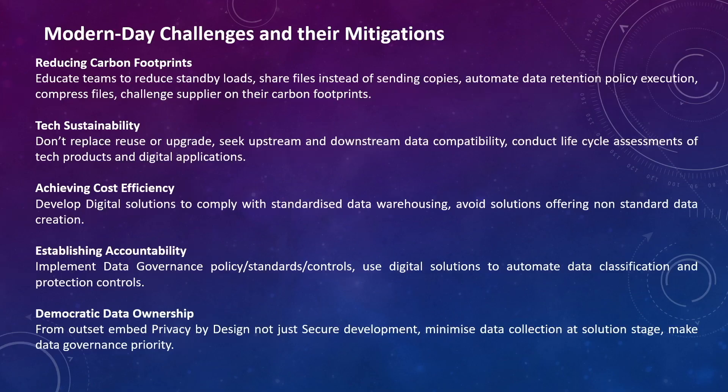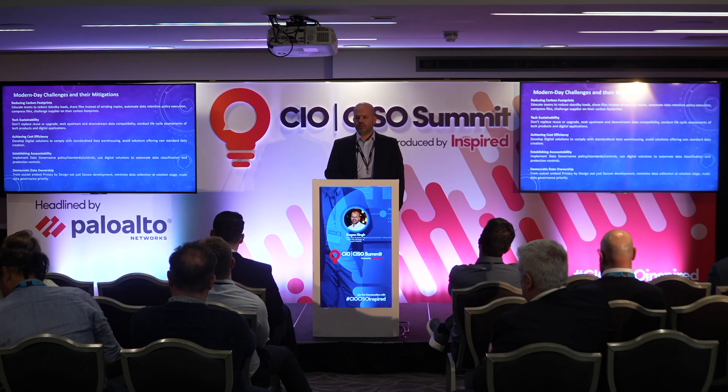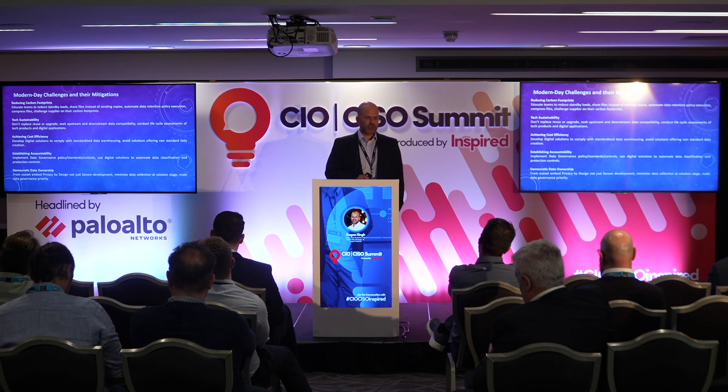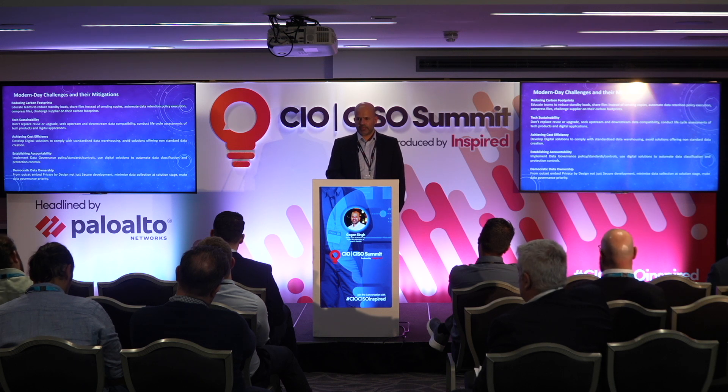Establishing accountability — who's accountable? Today's regulation demands that regardless of how little the data is, somebody needs to be accountable. If a data loss happens, your DPO is not accountable — the DPO is just the face of the organization to the regulator; all the DPO will do is ask you the questions. How many organizations have faced fines? The single regulation that can take a company out if they apply that kind of fine is GDPR compliance. We need to ensure accountability is established because when you put accountability in place, people start doing the right things — you put the right policy, standards, and controls, and they use digital solutions for automated classification.